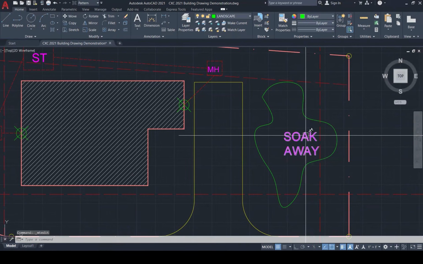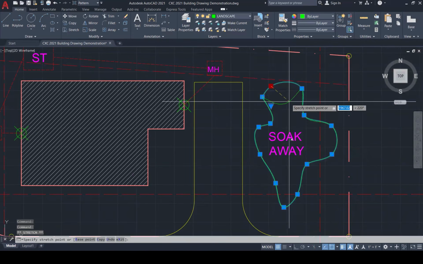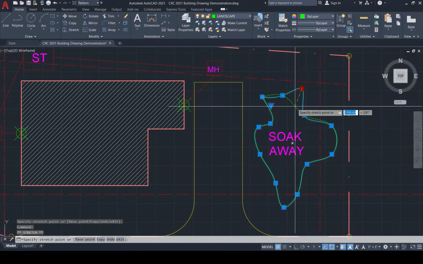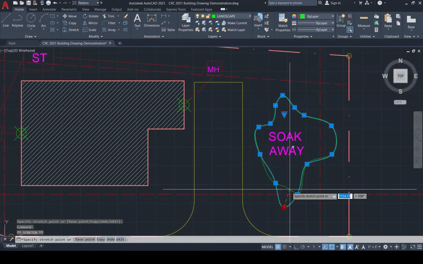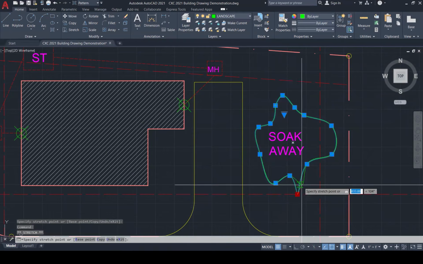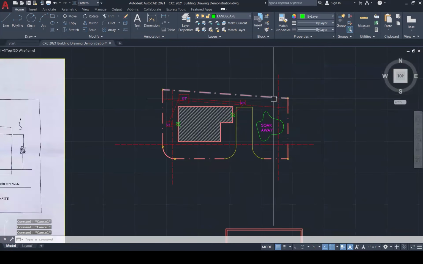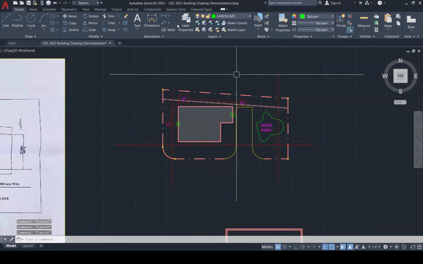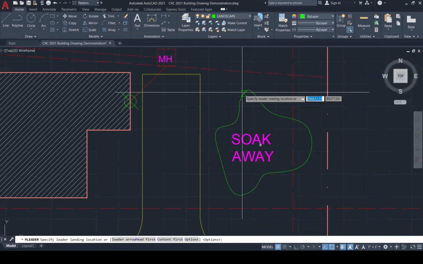All right. I'm going to call that a soakaway pit. My soakaway might be a bit too large for some people, so just reducing the size. All right, cool. That looks good. Now my surface water, I'm going to use arrows to show where I want to lead my surface water.